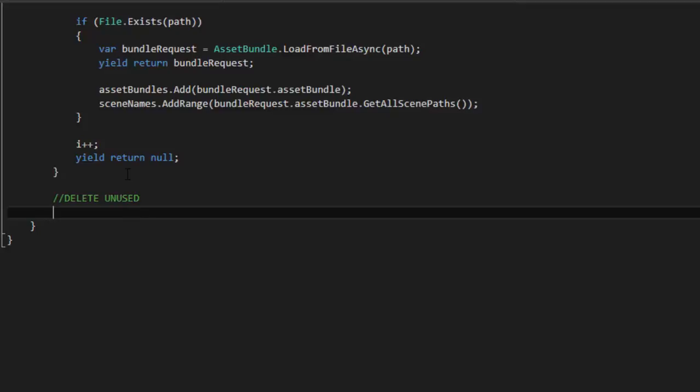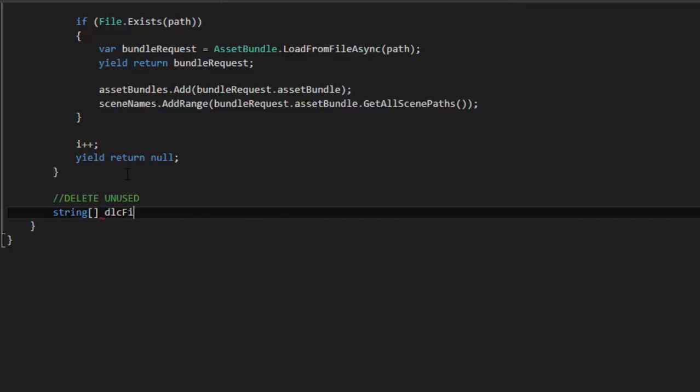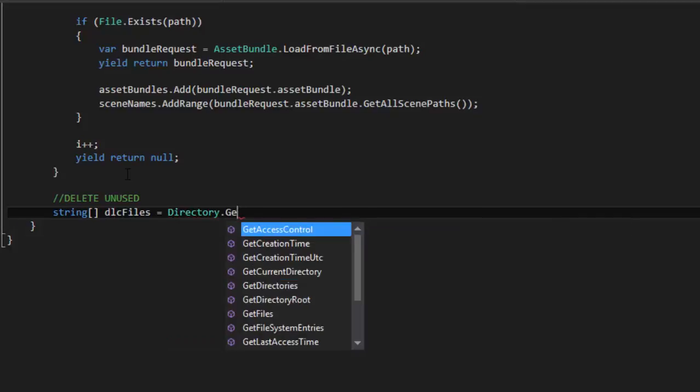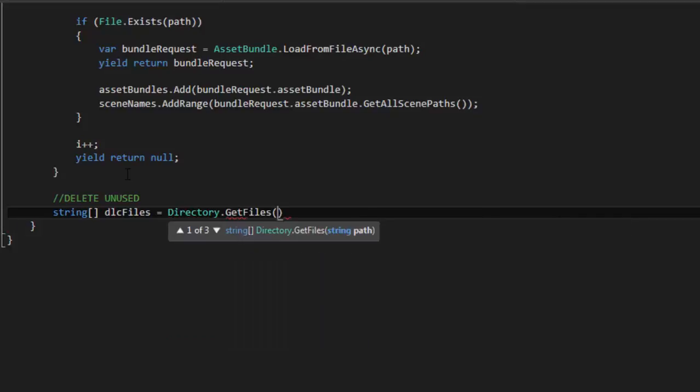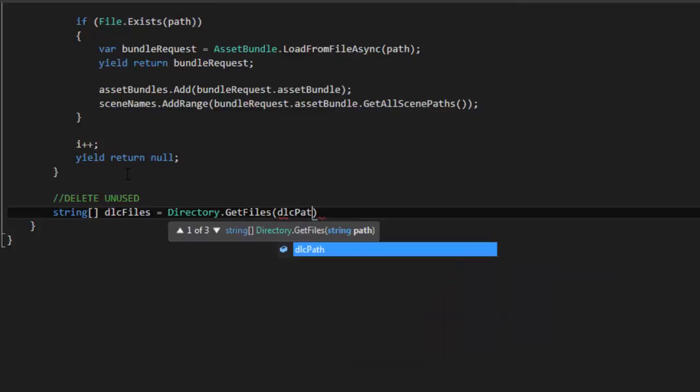First, I'm going to get all of the files from the DLC folder, the file name, the file path, dlcFiles is equal to Directory.GetFiles, and the directory is our dlcPath.